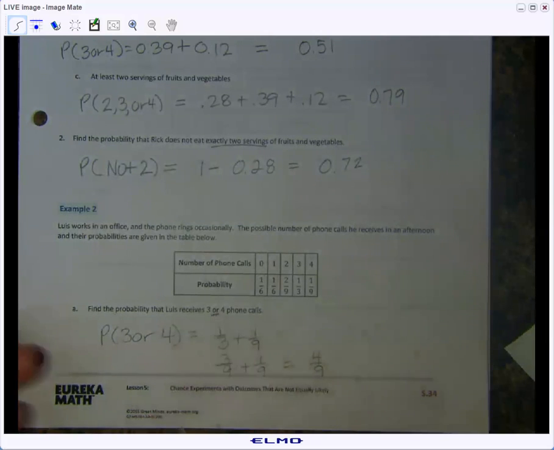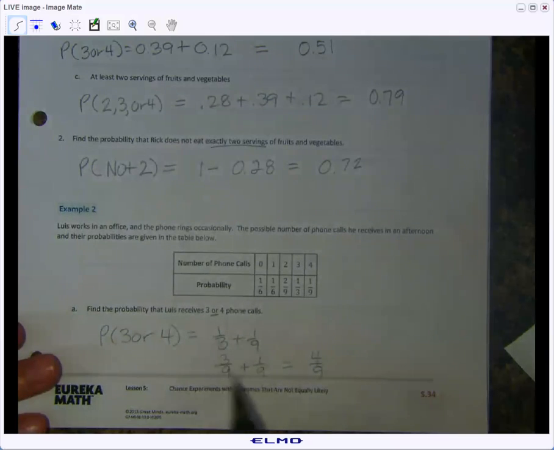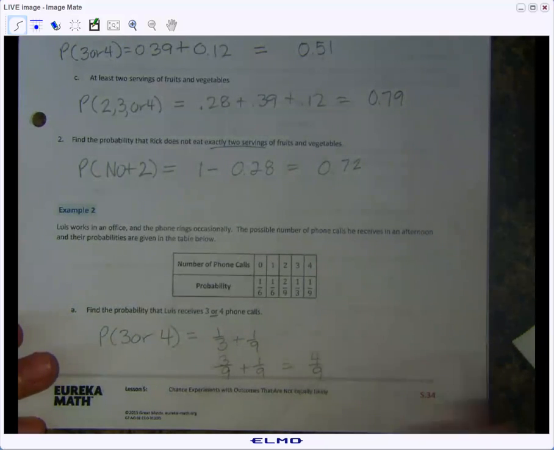Anytime there's 3 or 4, or a multiple number of things that could happen, you want to add the probabilities together. So we do that, and I just quickly converted 1/3 to 3/9 using what I know about equivalent fractions. So this is also a review of fraction addition. When they give you the probabilities in fractions, your answer needs to be in a fraction. You can't use your calculator to convert to decimal. I want to see how you work with the fractions. It won't be that difficult, so show me your work. All right, so the answer is 4/9 for that one.